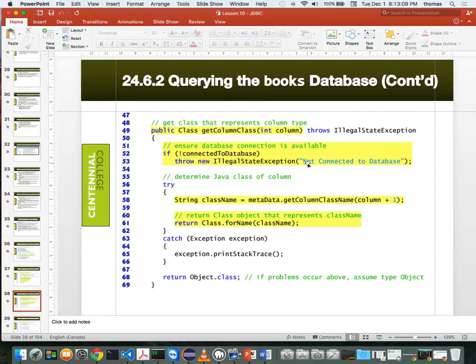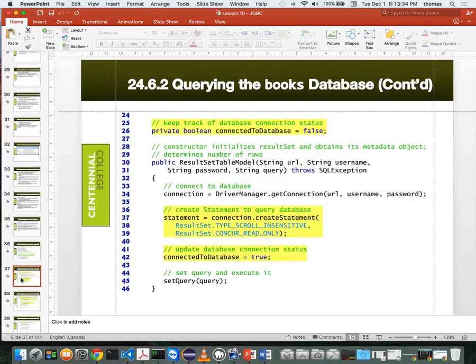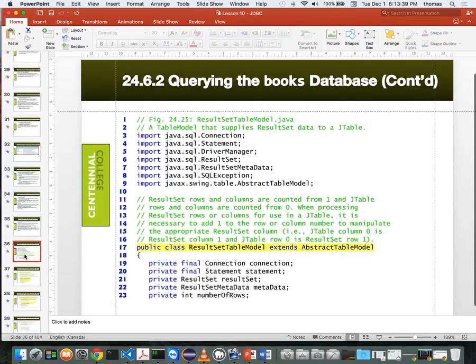that kind of exception, right? And then what it says is in a try catch block, it says my class name, which is a string, is equal to metadata, the metadata that we're going to get from our object, get column class name, and it's going to read in the class name in the column from using the metadata idea. Again, metadata being their solution to, I'm just going to go back up so I can show you where the metadata is being declared, right?